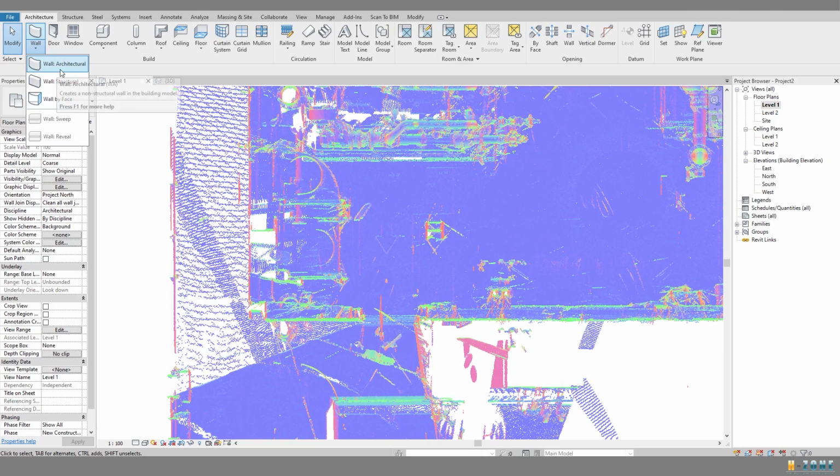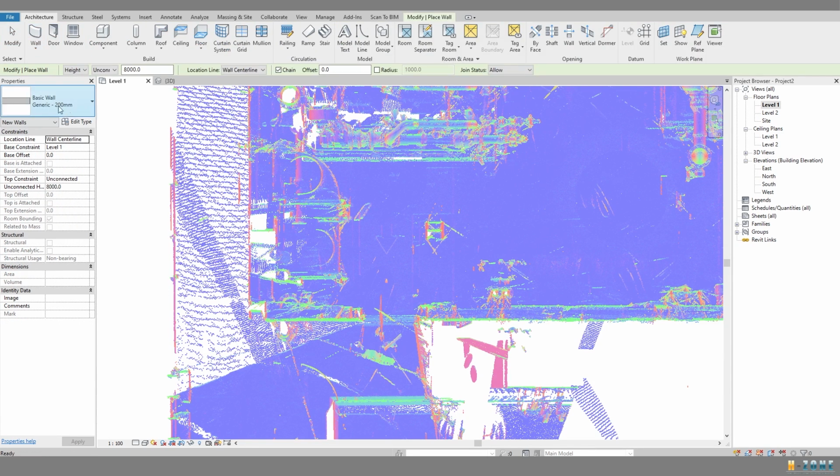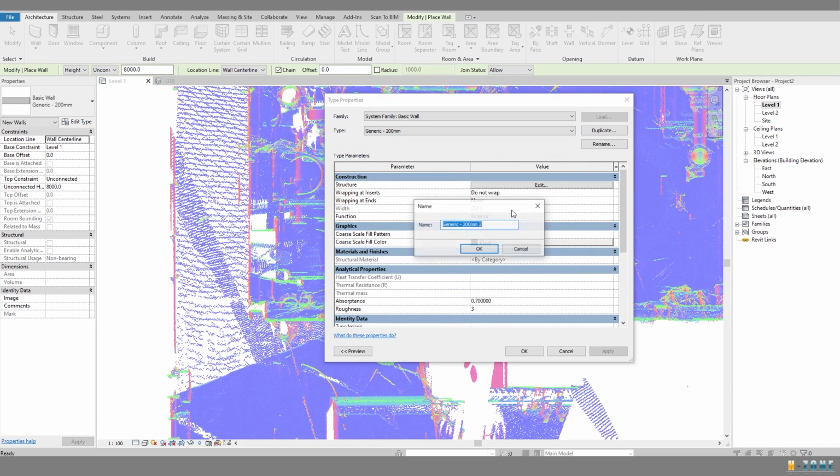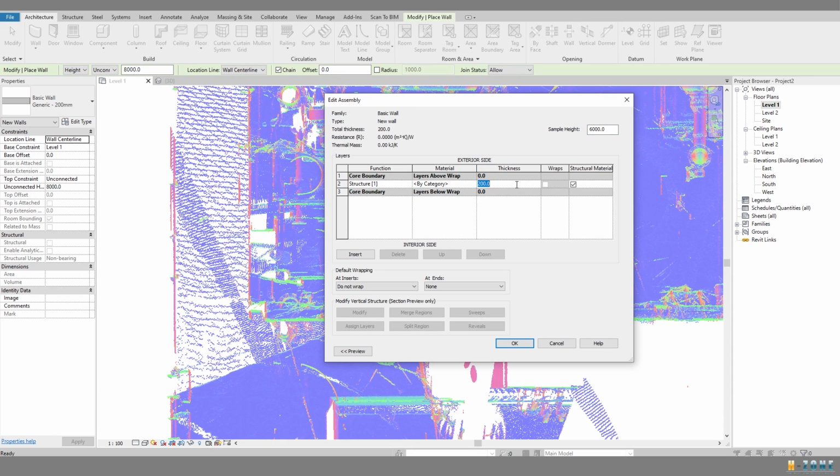So first you can new wall, new the wall, and you can duplicate them. New wall. And change the thickness.